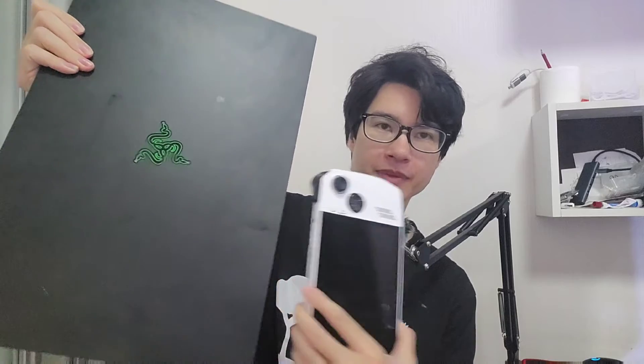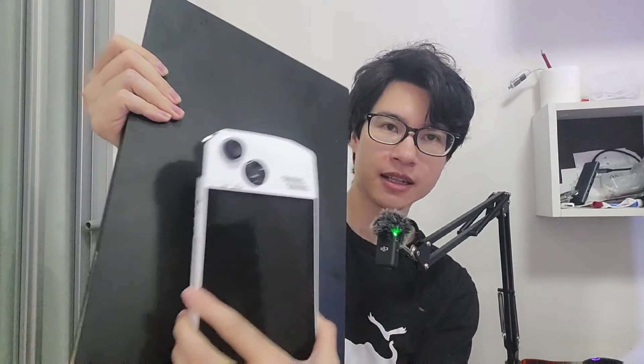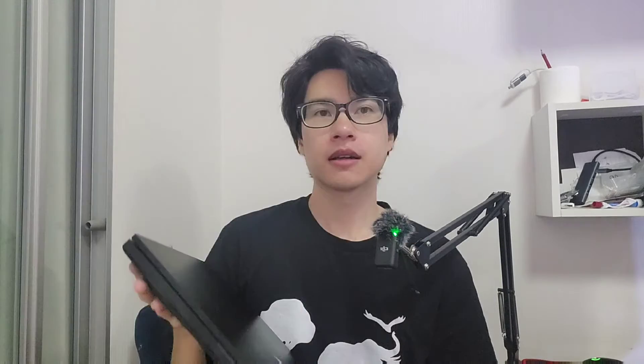As you can see, this thing is pretty beefy — it's pretty big, it's almost as big as my head plus half of my torso. Compared to the ROG Ally, look at the size difference. I can't even hold it with one hand. This thing is tiny compared to my laptop. It's been really nice being able to replace this massive thing, which weighs almost 4kg with the power brick.